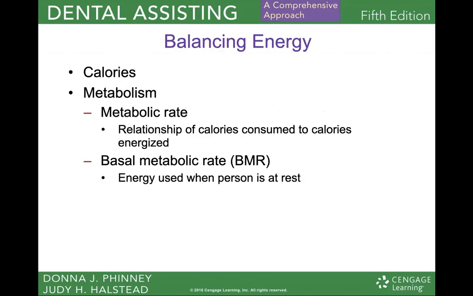Balancing energy includes maintaining a certain amount of calories, and metabolism has to do with the metabolic rate, which is the relationship of calories consumed to calories energized. The basal metabolic rate, or the BMR, is the energy used when a person is at rest. Ideally, people should only take in enough calories as they plan on using every day. Caloric intake can vary largely depending on size, shape, and metabolic rates.